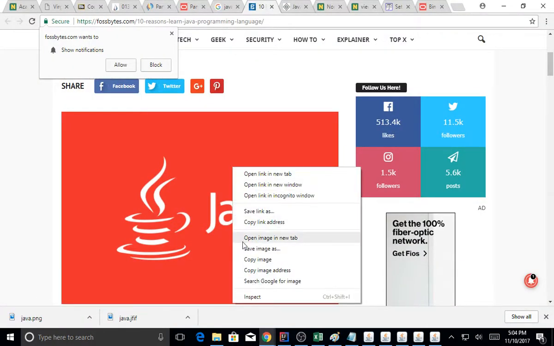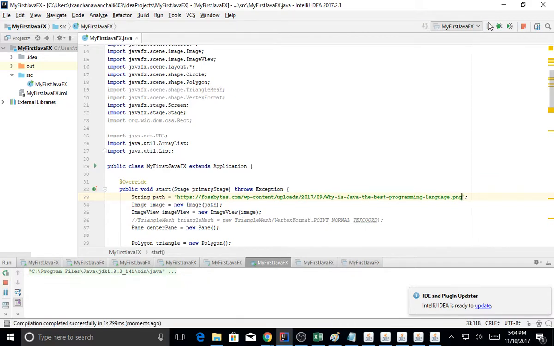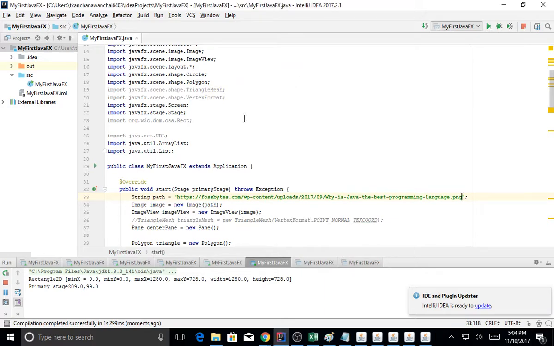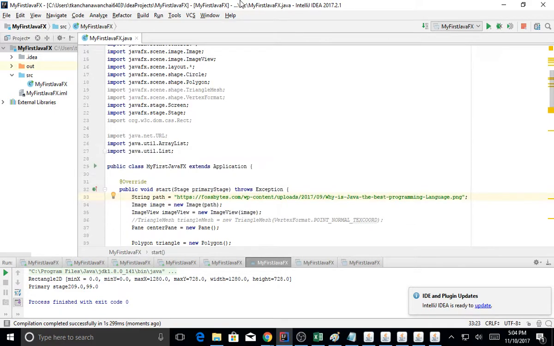I want to copy the image URL, the image address, so that should take me to that location. Let's try again. No. Like I said, when we do this, we need to give the URL that I remember.